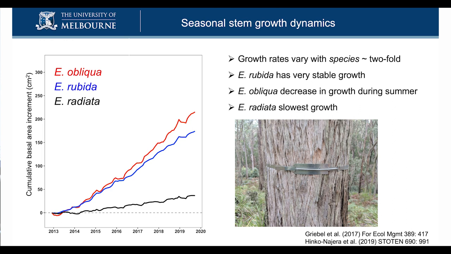We were then interested in growth processes — when do these trees grow, and do they all grow differently? We used diameter bands: steel bands put around the trunk with a spring and two slides. You come back every month and take a reading to see how the tree is growing. Two things are obvious: they're always growing to some degree, but the three species have very different growth rates. The best growing are messmate stringybark and candlebark; the worst is the radiata — the peppermint just doesn't grow very well.